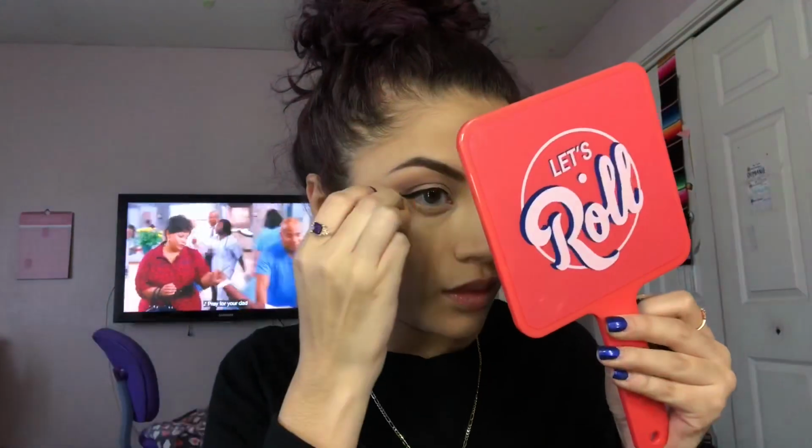Now I started going in again with the Born This Way concealer under my eyelids, the same sponge, Real Techniques, which I need to clean. It's so dirty, don't judge me. But yeah, I think that's what made my foundation look better with the concealer, kind of lightened it up. Then started blocking it, but I went in again with the concealer just to clean up my eyeliner and my eyeshadow.